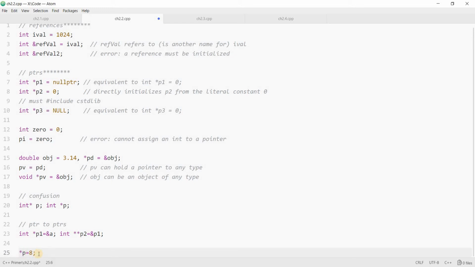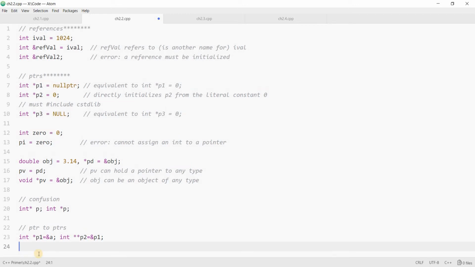One more thing about reference that I wanted to discuss is that a reference can be both an R value and an L value. So what is an R value and an L value? For example, if you are saying pi equal to 0, this is the left hand side of the expression, and this is the right hand side of the expression.